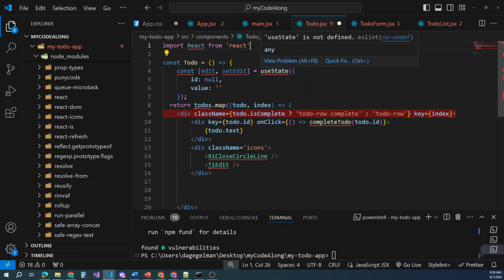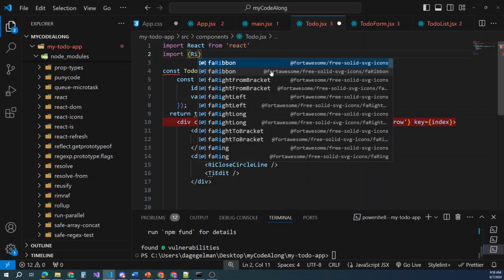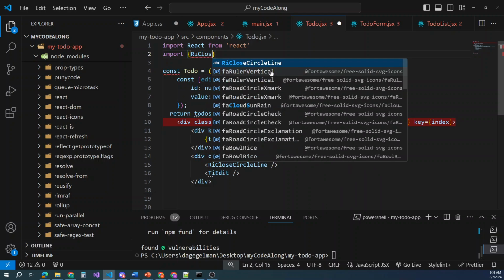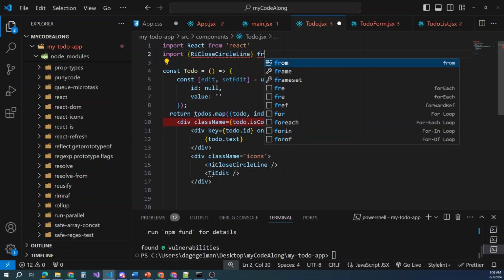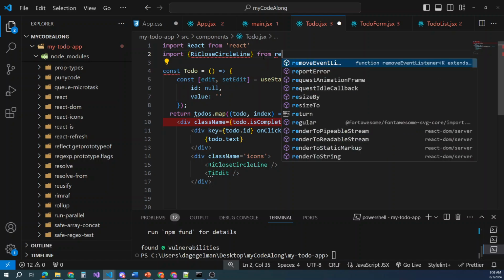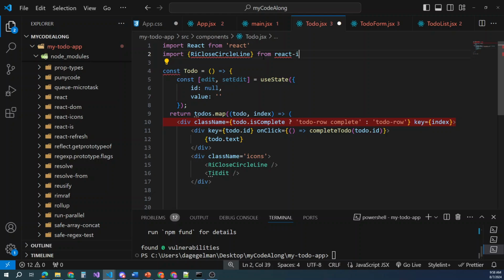So we'll do an import, curly bracket, RI, close circle line. And we're importing it from react-icons slash RI.